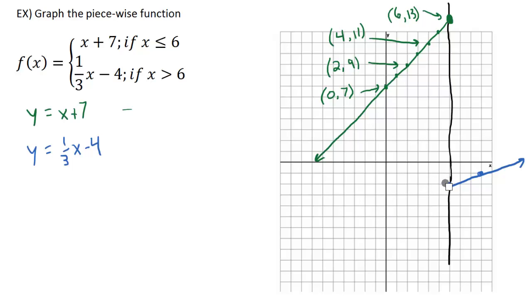Now one other thing I want to check out is the endpoint of this line. Do we want to include 6? No, it's just going to be greater than 6 for x. So we're going to use an open dot there. We don't want to include this x value. And then the last thing that we can do, because we don't need it at all, we could get rid of the black vertical line that we used to help us set up the domains and whatnot. So this would be your piecewise function. The lines are a little crooked, I think, but hopefully you get the gist of it.